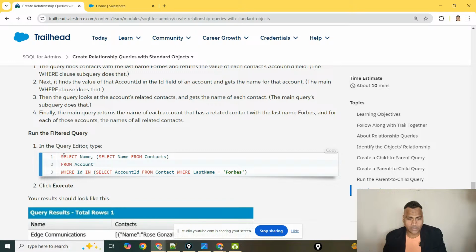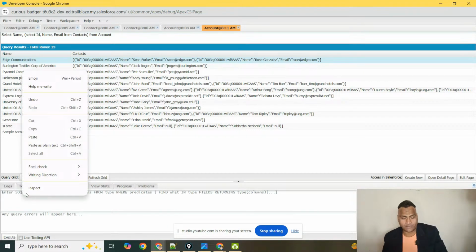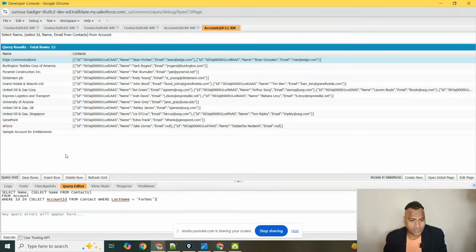Let's do this now. Copying this, go to the query editor, remove everything, paste it. So you are making the query on the account object and a subquery on the name field from contacts. If you want to get their email, you can give email also.